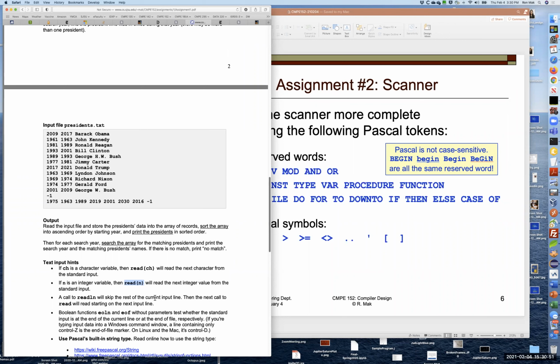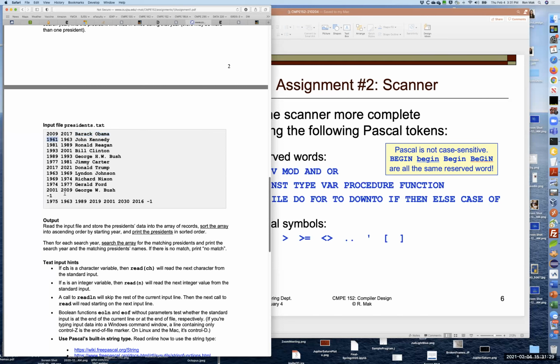And for the sentinel, the -1 sentinel, it never seemed to work for me. Well, so when you read each line, the first thing you read would be the beginning year, then you read the ending year, then you read the president's name. So now you're done with that input line, and you start to read the next line, and again, you'll get the beginning year and so forth.